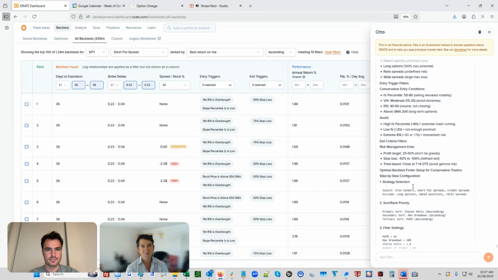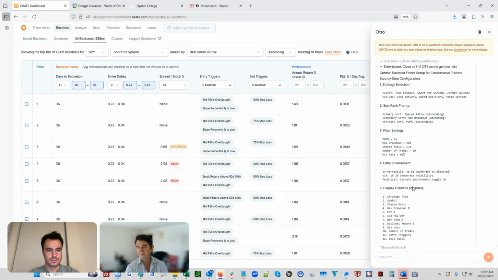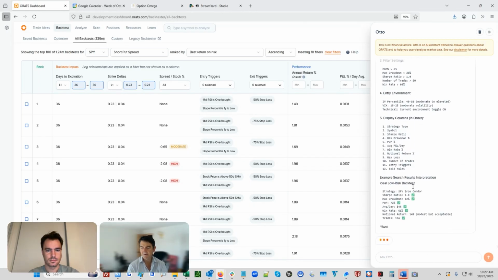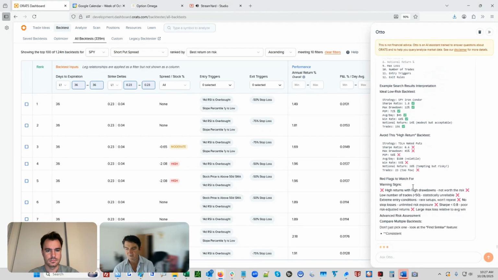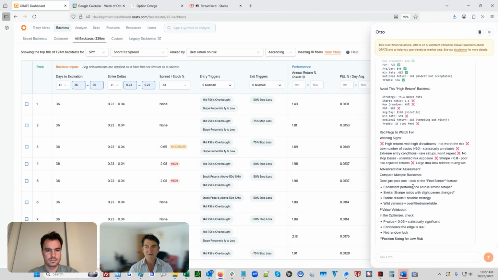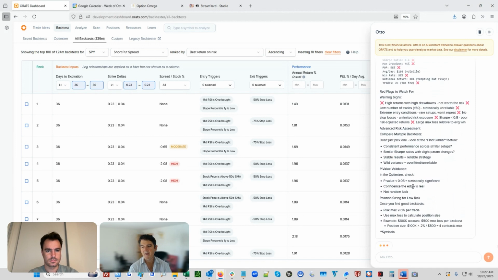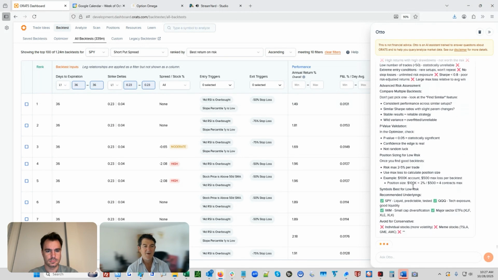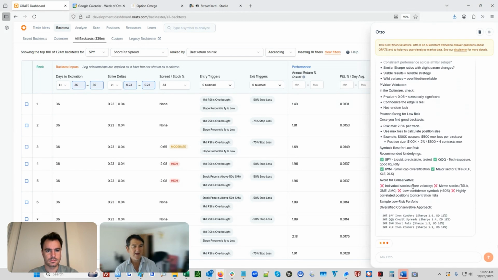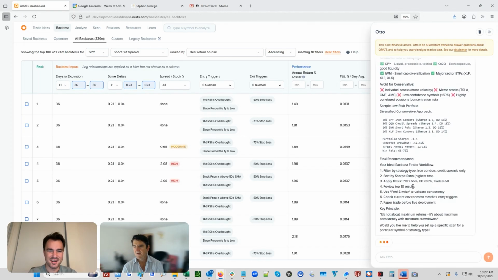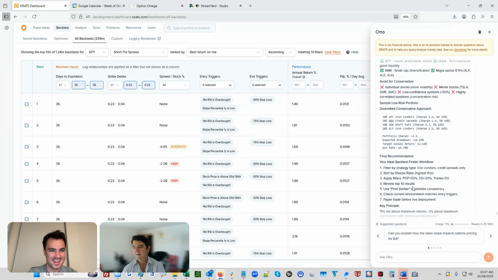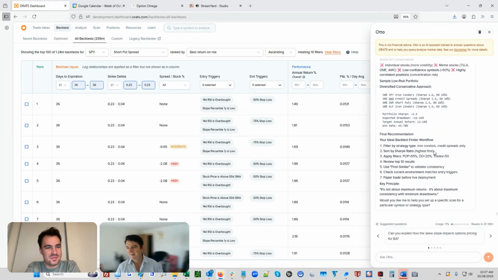We do have an active community, but this is going through in a lot of detail what you should be looking for, and it's showing some actual backtests. So it's just phenomenal that we're able to do this now, and this is where we're heading to, using AI to get the most out of our tools. Yeah, it's very exciting. Auto is still going. Yeah, chatty today. But it's a really cool tool. All right, thanks for showing that, Matt.